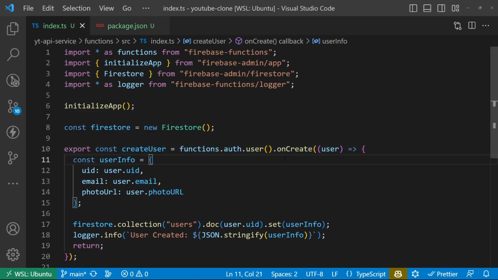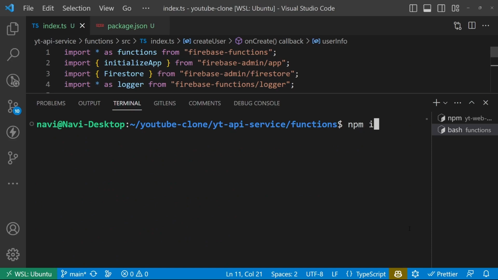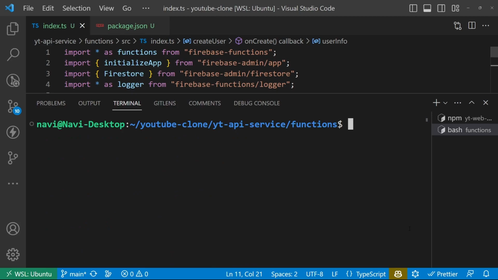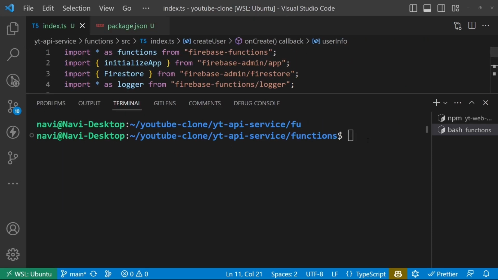Now, the first time I did this, when I was deploying, I had an error. So I'm actually going to run npm install just to fix that, because that fixed it for me the previous time. It might fix it for you. If you still run into errors trying to deploy, you might have to delete your node modules folder and then rerun npm install. But hopefully that's not the case. Now, to actually deploy, it's pretty easy.